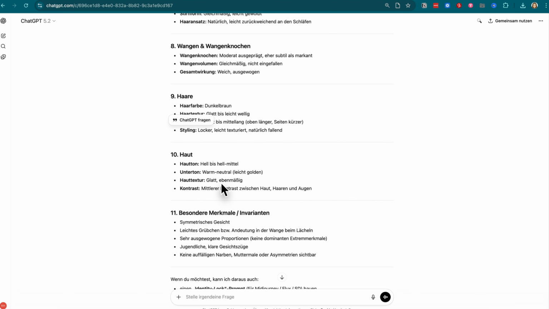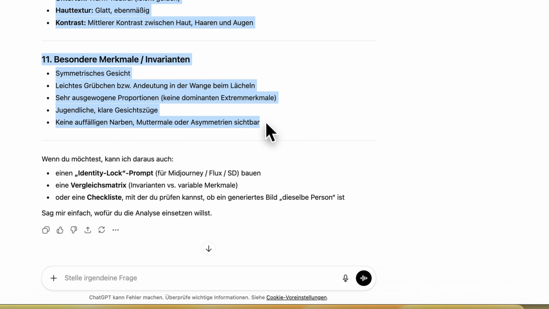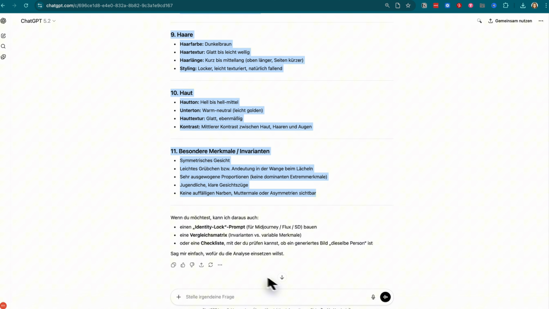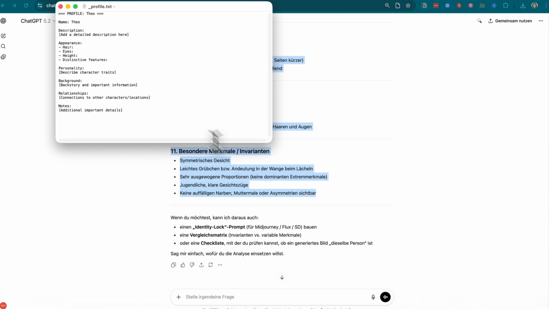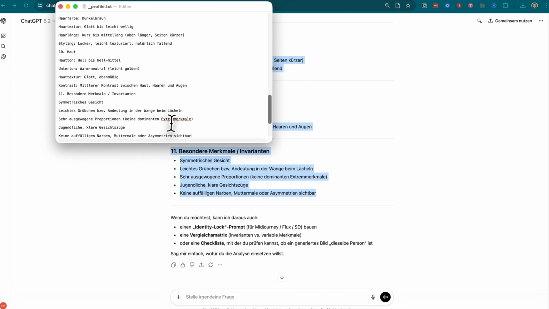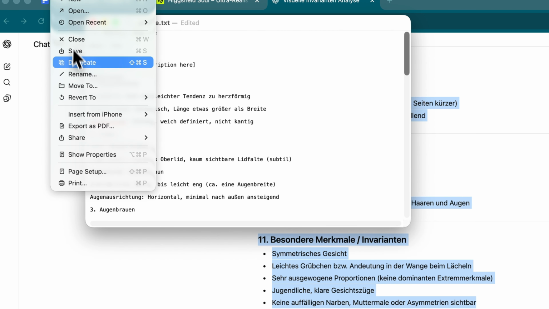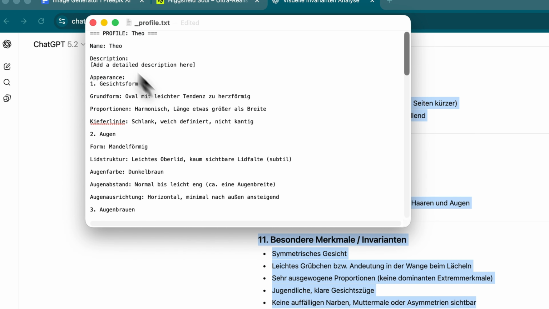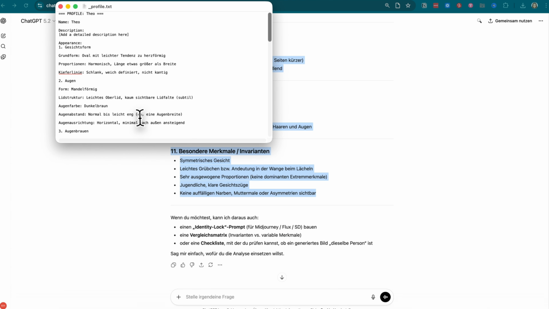So I'll just copy all of this now, and I need to save this in my document. Can I just write it in here under appearance? Do I have everything in there already? Oh, and I still need to save it, of course. Okay, so boom. And now I can always access it either directly from the folder or from my dashboard.